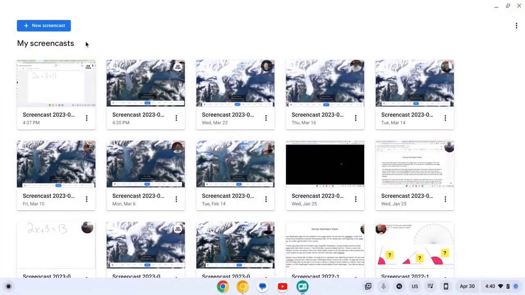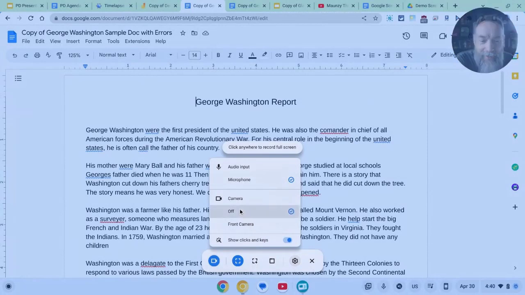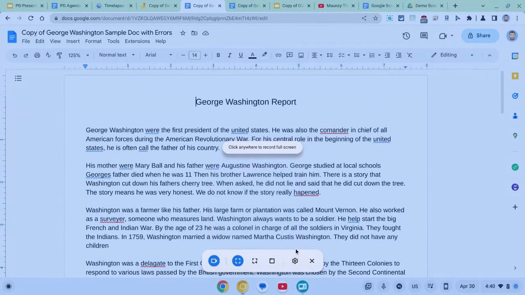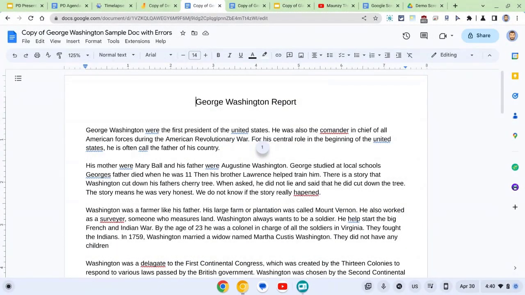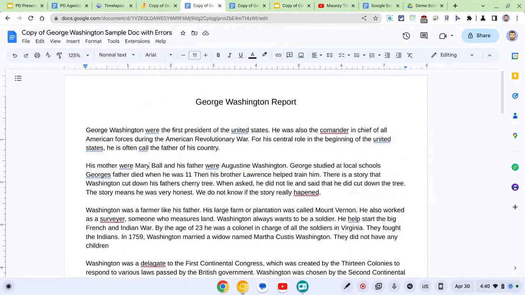I could just pull up my screencast tool, hit new screencast. Probably would not include my camera. If I'm doing that, probably that would just get in the way a little bit. But there we go. Go ahead and click record. Give that a moment to start. And now it's recording the screen and my voice, and I can be talking to the student saying, hey, thanks so much for submitting this. Couple of things I want to point out. And so maybe I'm going to go in, I'm going to talk about how they've got some verb tense issues, or they need to capitalize some things here, or they've got some spelling errors. The point is, I can go through and I can be talking while I'm recording this entire process and, step by step, going through explaining what my feedback is for them.